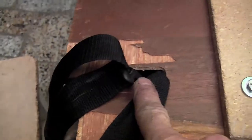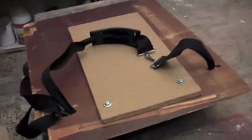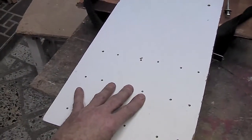In order to carry it, I just put a couple of holes through here to thread a belt that you can carry it with. And now that belt is also useful on set as well. Because it's a board, here we have some bolts that you can unscrew. When you're on location, you can flip that board over here and bolt it back on so that you now have an extension as a headrest.